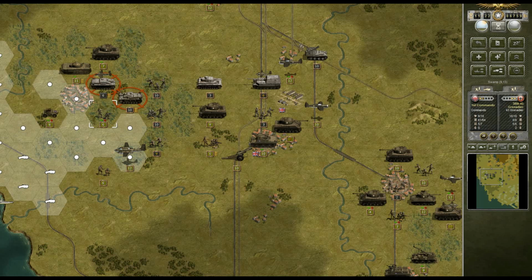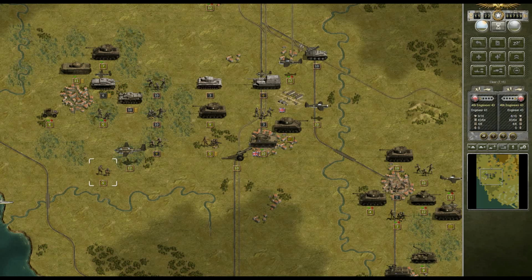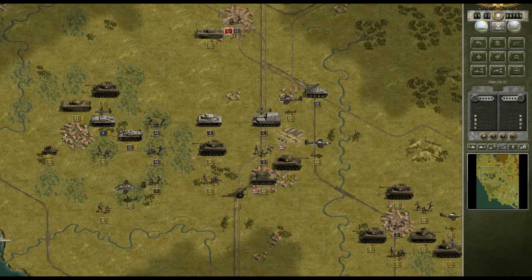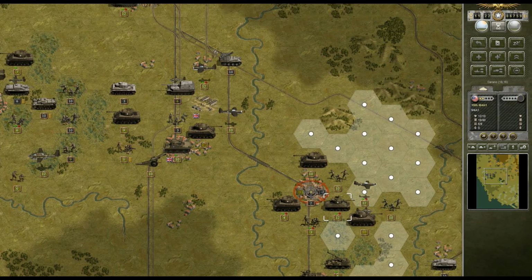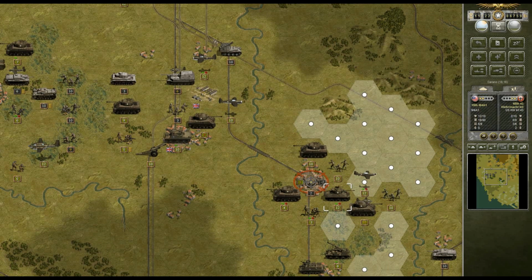Yeah, if we hit these guys with a commando squad, we could do some damage, but it's gonna cost a lot. And one good thing is that the Germans seem to almost be out of ammunition. That's gonna be very helpful if we can keep that up. So I think I will open fire here.